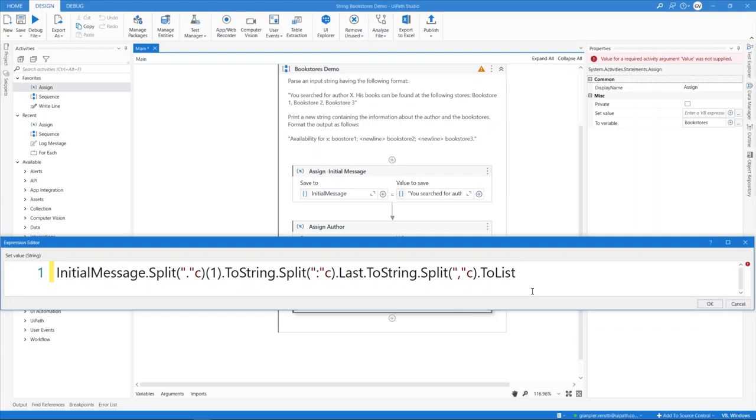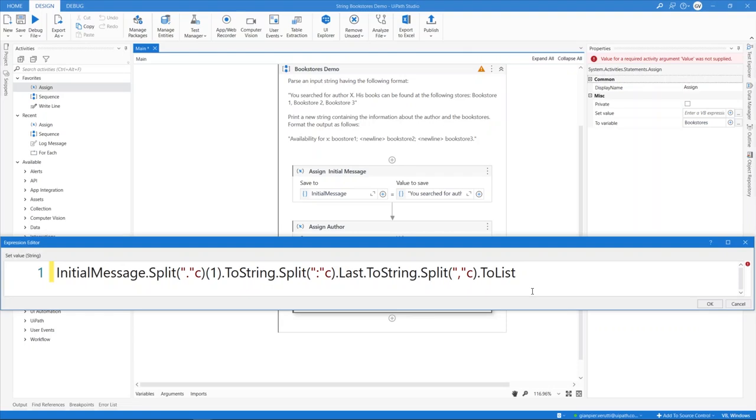The last element of the resulting array contains the bookstore names separated by commas. .last retrieves this element, which is then converted to string. The resulting string is split once again using the comma as a separator. The resulting array of strings contains the bookstore names, each stored in an individual element.